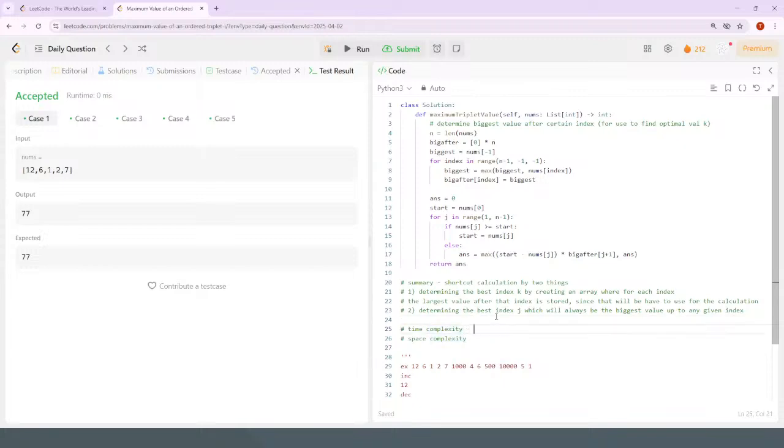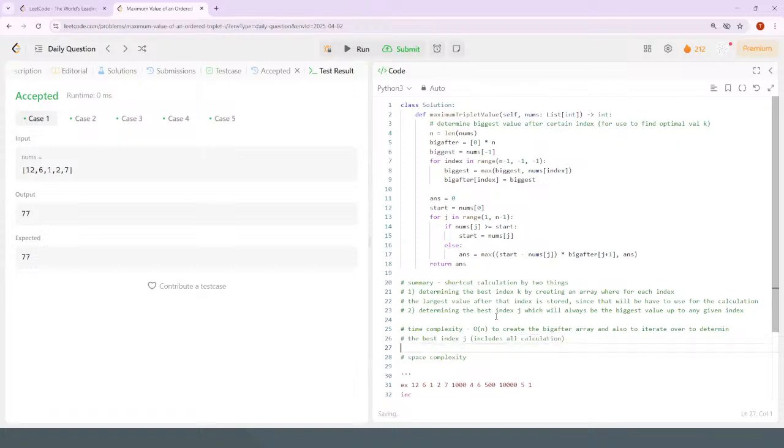Alright, time complexity here is just going to be O(n) to create the biggest after array, and also to iterate over to determine the best index j, which includes all the calculation.